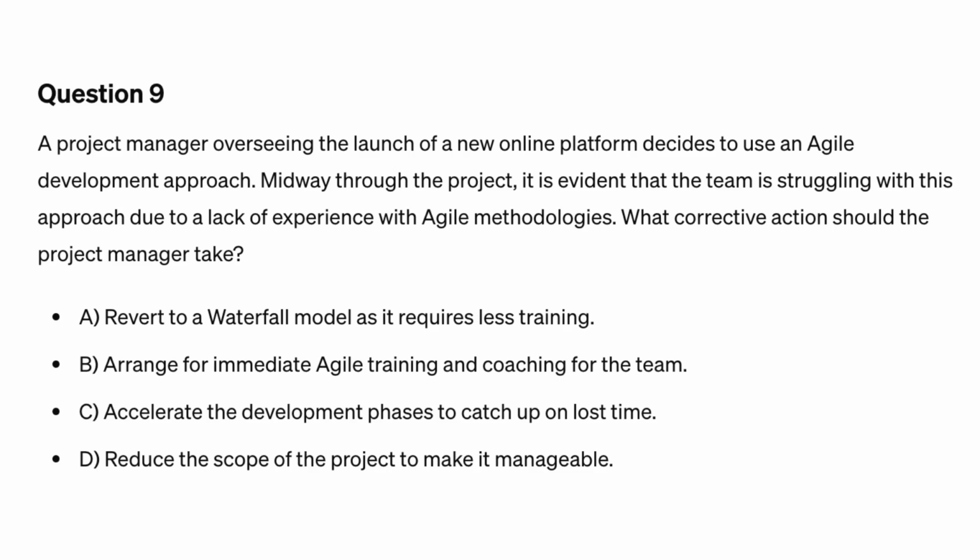Question 9. A project manager overseeing the launch of a new online platform decides to use an agile development approach. Midway through the project, it is evident that the team is struggling with this approach due to a lack of experience with agile methodologies. What corrective action should the project manager take? A. Revert to a waterfall model as it requires less training. B. Arrange for immediate agile training and coaching for the team. C. Accelerate the development phases to catch up on lost time. D. Reduce the scope of the project to make it manageable.